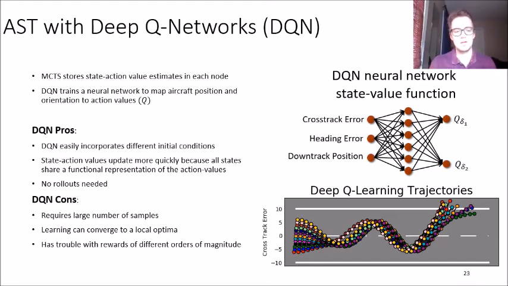But there are some downsides, is that it can require a lot of samples to optimize the network, and it can converge to a local optima, so we have to be very careful about how we tune some of these parameters. And it can have trouble learning with rewards of different magnitudes. So we have a really large reward for reaching a failure state and some smaller penalties for taking less likely actions. And because we have a reward function that has very different magnitudes for these rewards, sometimes deep Q networks can struggle since it's doing this approximate representation.